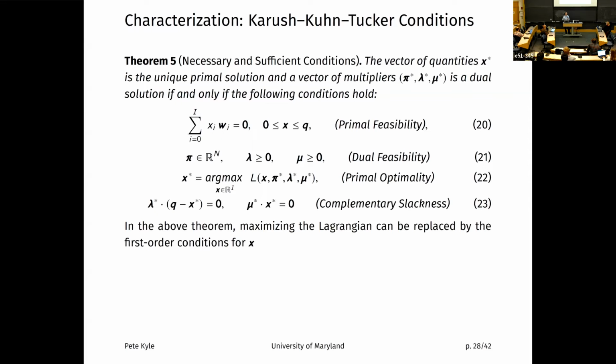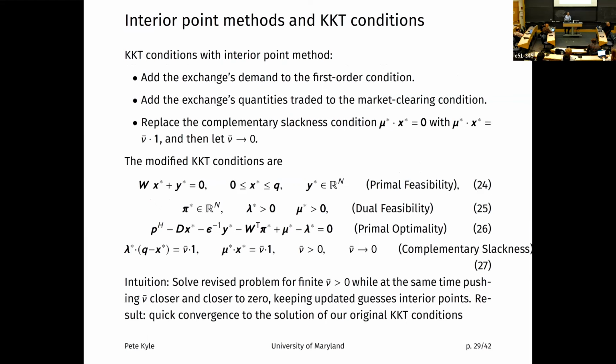So to make the interior point method work, we need to solve a system of equations that are related to the Kuhn-Tucker conditions. You have the Kuhn-Tucker conditions for the original problem that are basically the first order conditions plus all the constraints plus a complementary slackness condition. The interior point method essentially changes the complementary slackness condition to being not something equal to 0, but something equal to nu bar. That makes it a nonlinear problem because the mu and the x's you're solving for both simultaneously. You're solving for the multipliers and for the quantities simultaneously.